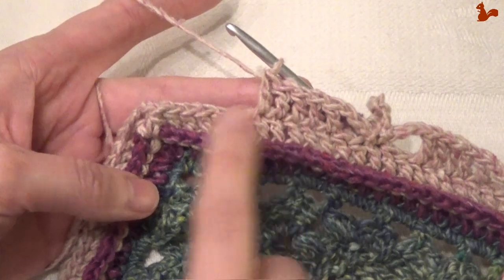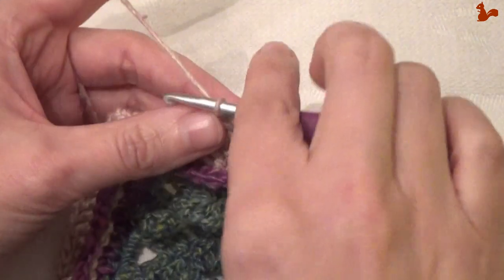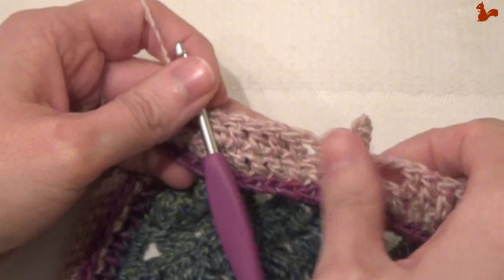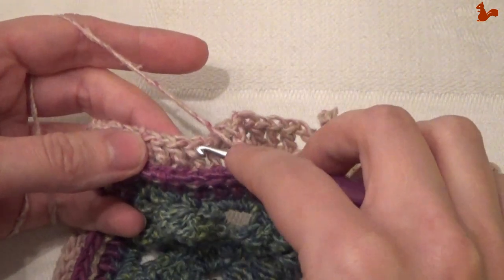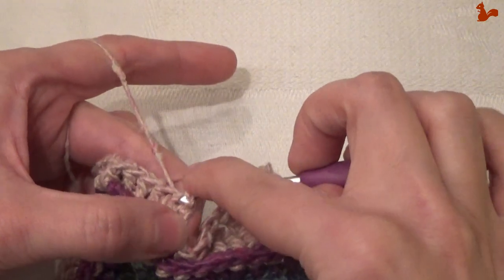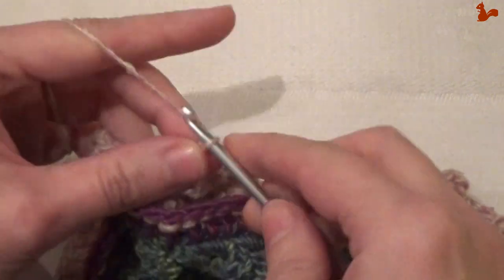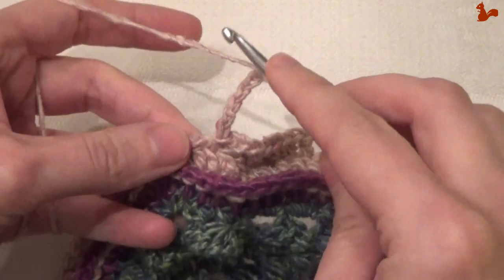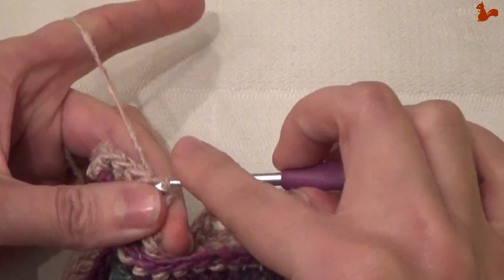We've now done the repeat 6 times, and you should have a few stitches left at this point. You're going to do basically half a repeat here. So it's chain 3. You're going to do this first bit here, you're going to do that again, so that's chain 3, then skip 2 stitches, so that's 1, 2 skip, and then in the third work a slip stitch, chain 8, 2, 3, 4, 5, 6, 7, 8 chain stitches. In the same stitch work a second slip stitch. There you go.